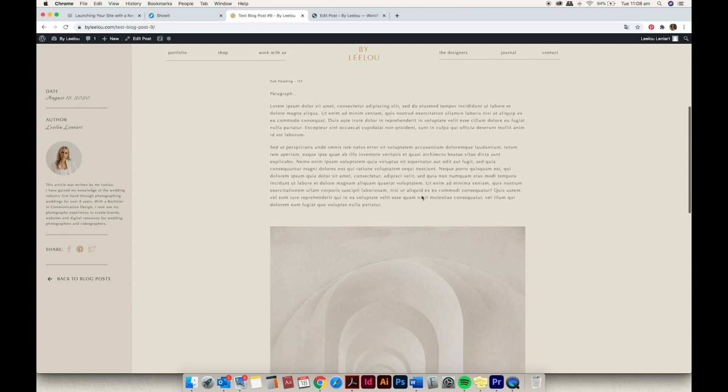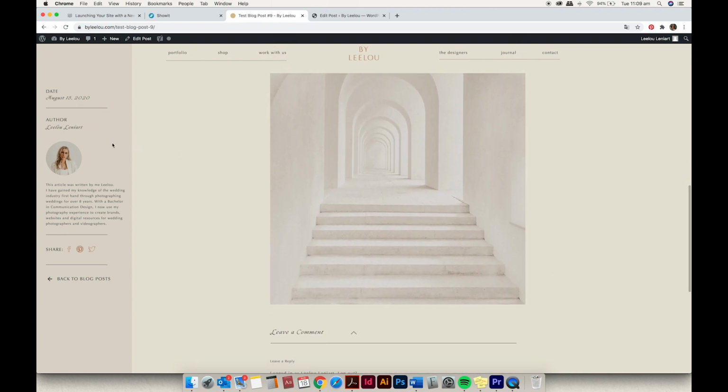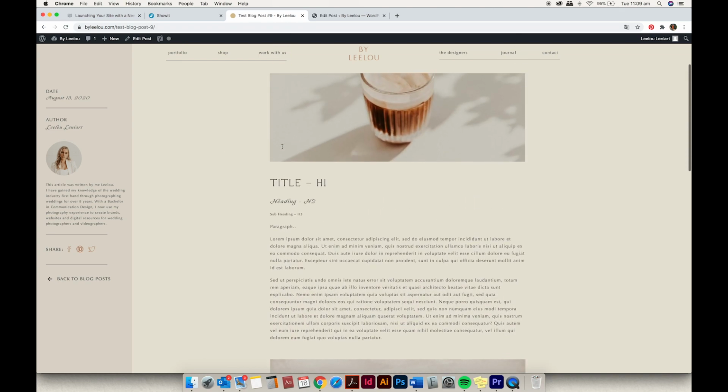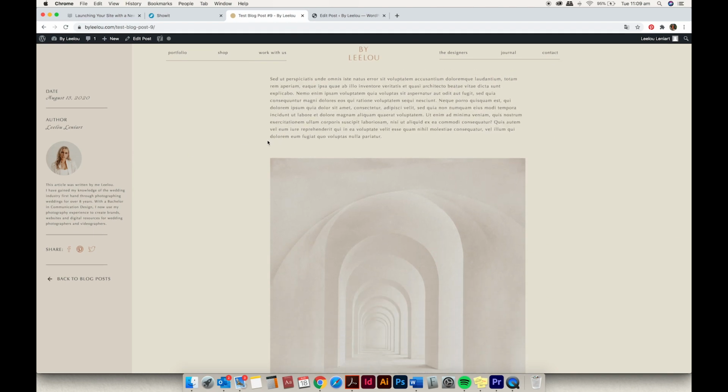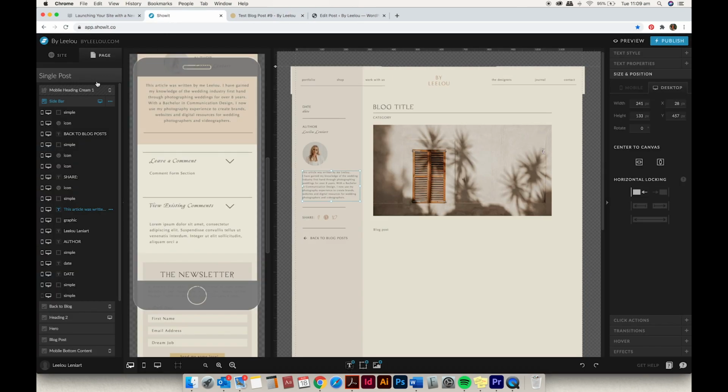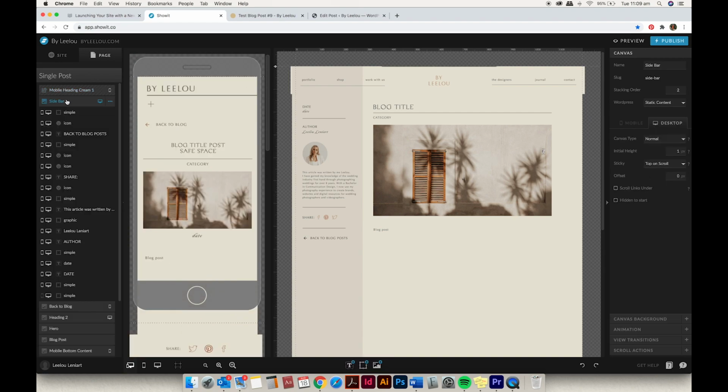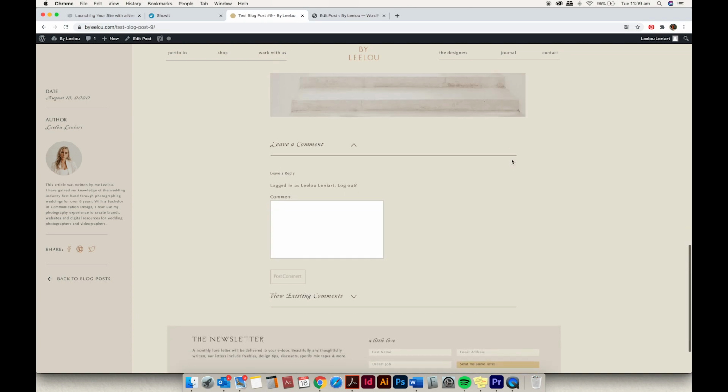And then if you notice, once I scroll, the canvas actually stays sticky on the left-hand side. It doesn't scroll with the page, it just stays towards the left and stays sticky. So how we've done that is if we go back to Showit and click on the canvas, the sidebar canvas, and then refer to the right hand side. Next to the word sticky, we've made it top on scroll. So what that does is just allow it to stay sticky on one certain area, and then when you scroll, it doesn't move.